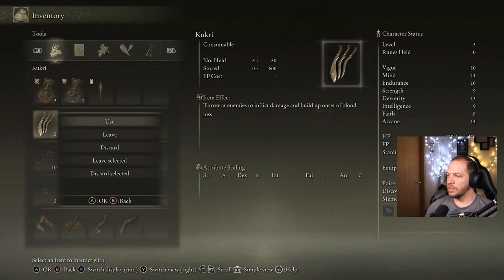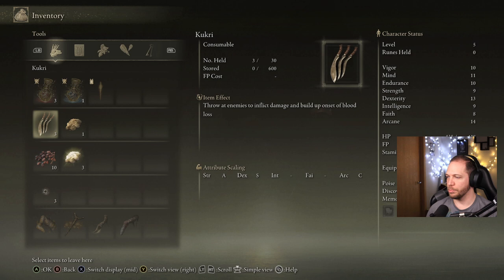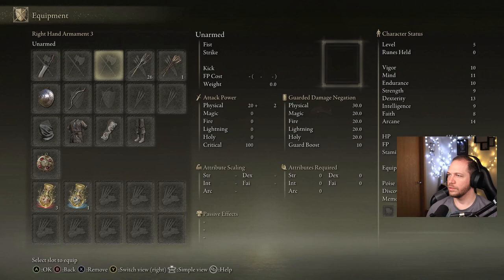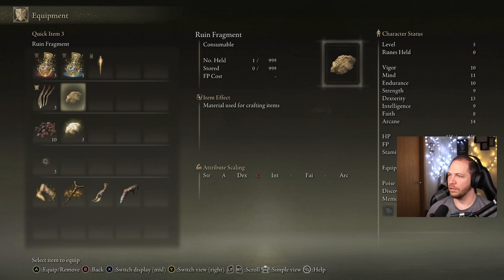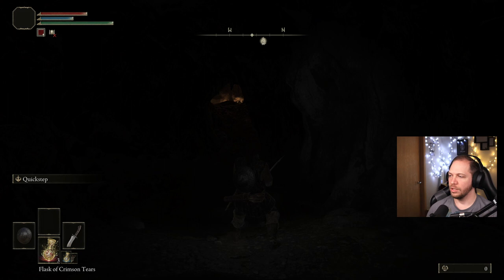Inventory. Leave selected. How do I put it into my thingamajig? Oops. Leaves selected. Okay. No. Leaves selected. Equipment. No. No. Here we go. Yes, put it there. Okay, and then we'll still switch to two-handed here. And then we'll switch to here.